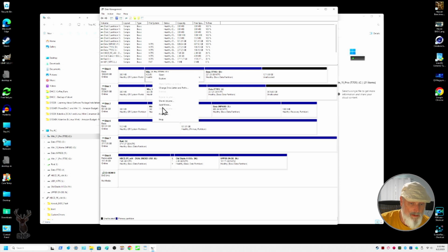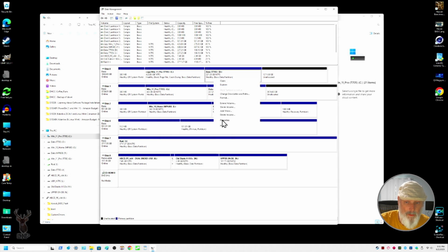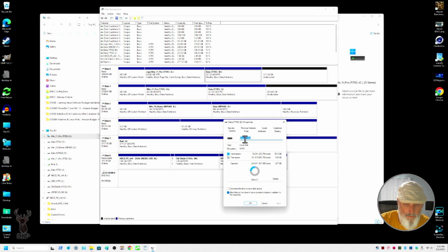Now, what we can do is we can come up here and go to properties real quick before we forget. And we can just put copy, apply. Do the same thing for the other. We could put the Toshiba here. What Toshiba was it that we had? DT01A. That's a long name. I'm just going to leave copy on there, and that'll be good enough for government work for right now.